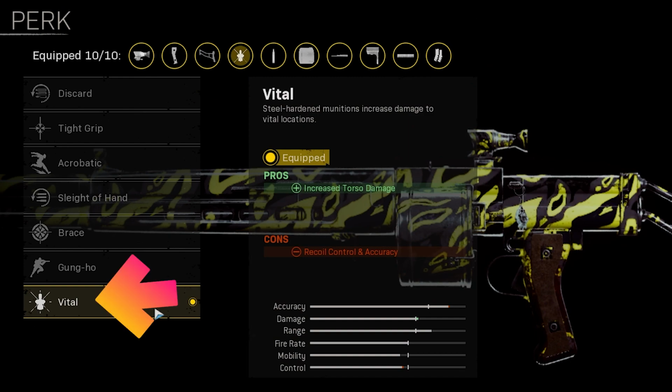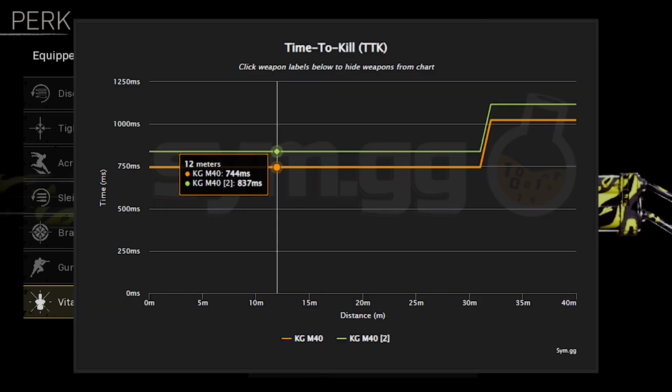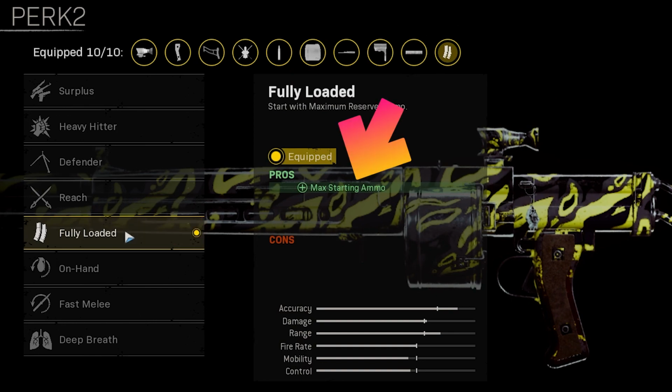Whilst this does impact your recoil control, trust me, it's worth it, as it improves your time to kill by around 15%, which is huge. And for perk 2, take fully loaded to give you max ammo from the moment you grab your loadout.